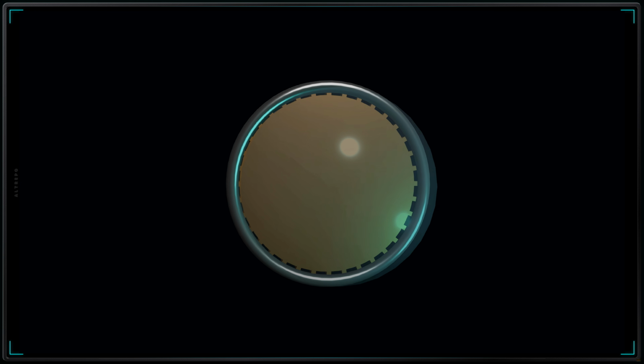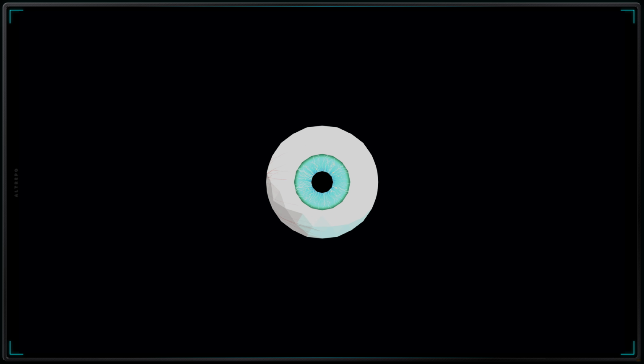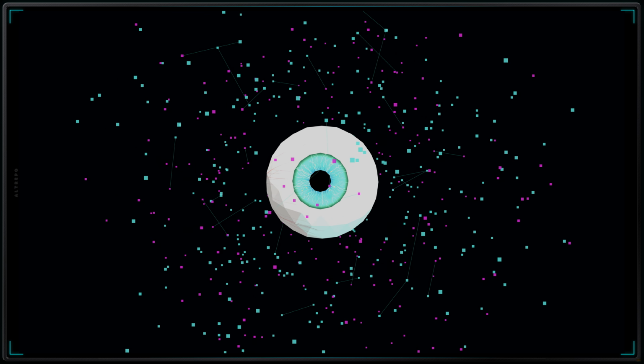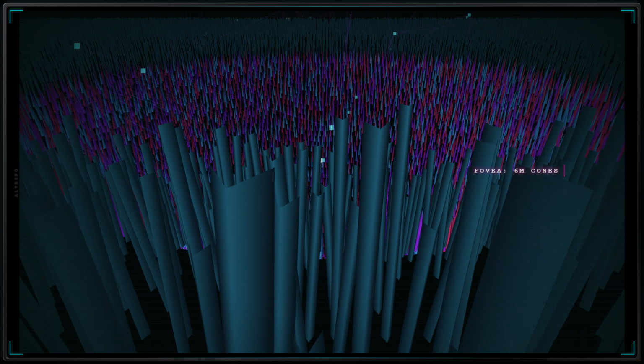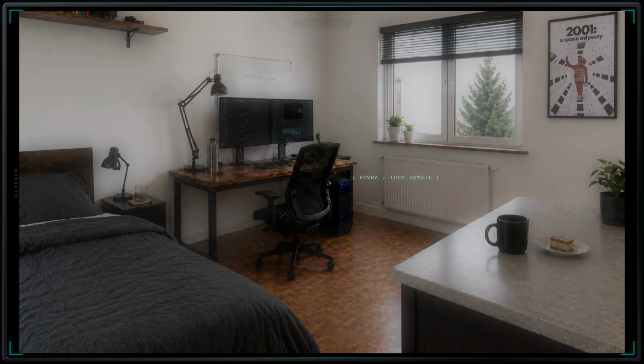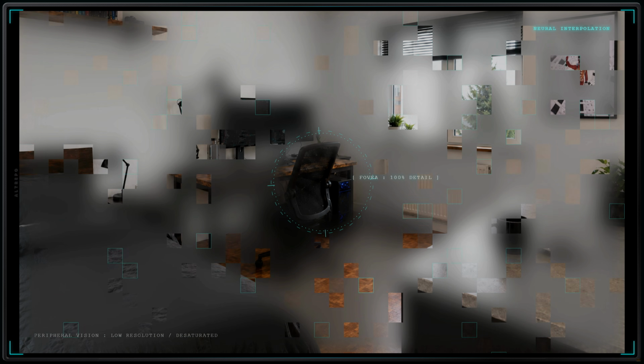We like to think of the human eye as a high-end camera. In reality, it's a budget sensor running very clever software. Most of the detail you see comes from a small patch at the center of your retina called the fovea. Beyond that small center, your vision becomes surprisingly vague, but your brain fills in the gaps, faking just enough detail to make reality feel seamless while aggressively ignoring everything it doesn't need.